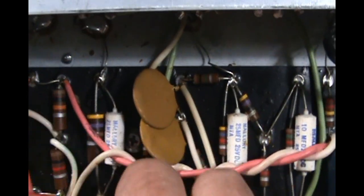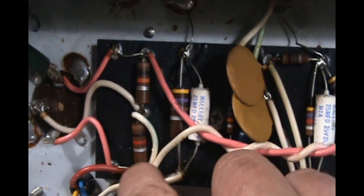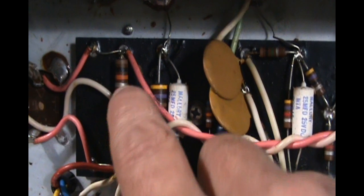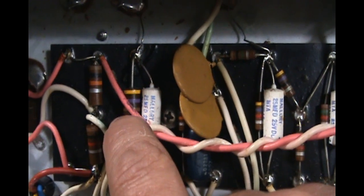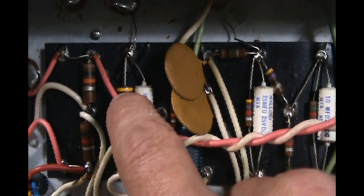I don't know if I mentioned it, but we're gonna change these dropping resistors. When we put the new filter caps in, we're gonna change these dropping resistors from carbon comp to metal oxide, because they're just more durable. And this will probably be a cement wire round, and probably put a 5-watt in instead of the 3-watt that it has.